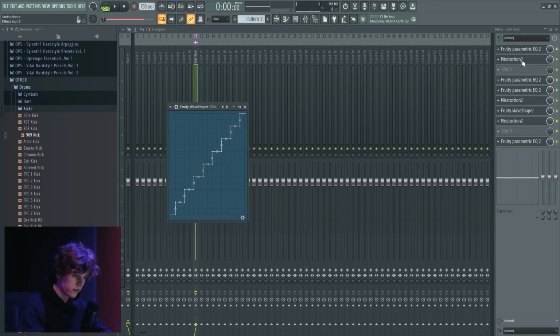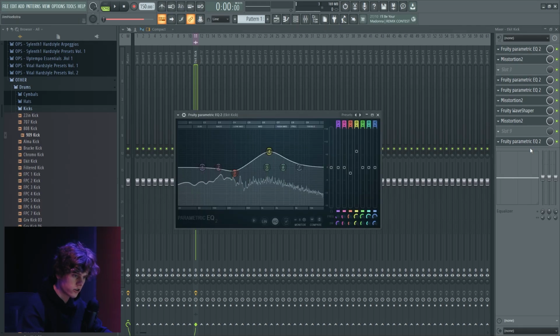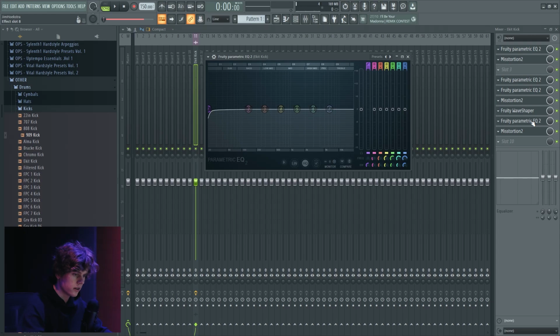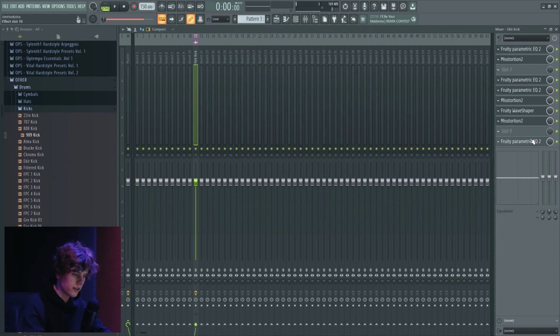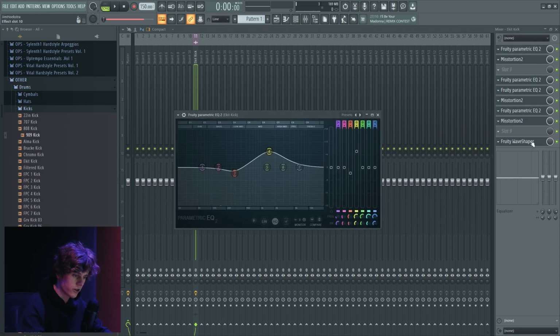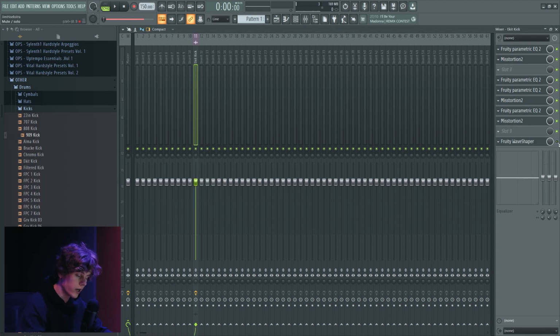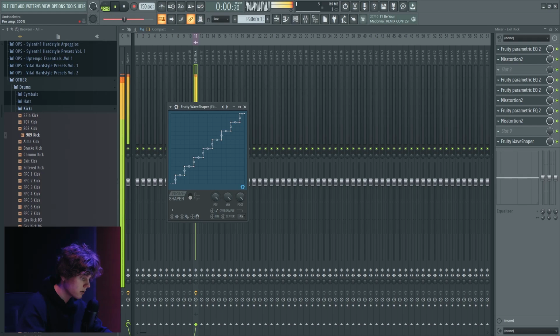Listen to the difference, right? What did I change? I think this one goes here, and then this one goes here, and the wave shaper, yeah, like this. So the wave shaper without, with. You can hear this crunch, right?